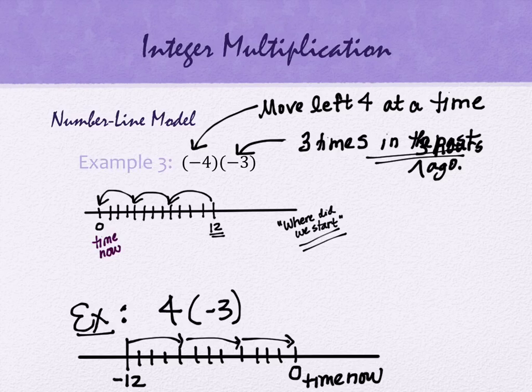And I can create an example for you of where this one would make sense. It says something like this: I owe money to you, Ashley. I owe you money, and I pay you back $4 every week for 3 weeks. How much money did I originally owe you? $12. And that number would be negative because it's a debt, right? It's a -12. That would be the idea for that. So I'm paying it off.